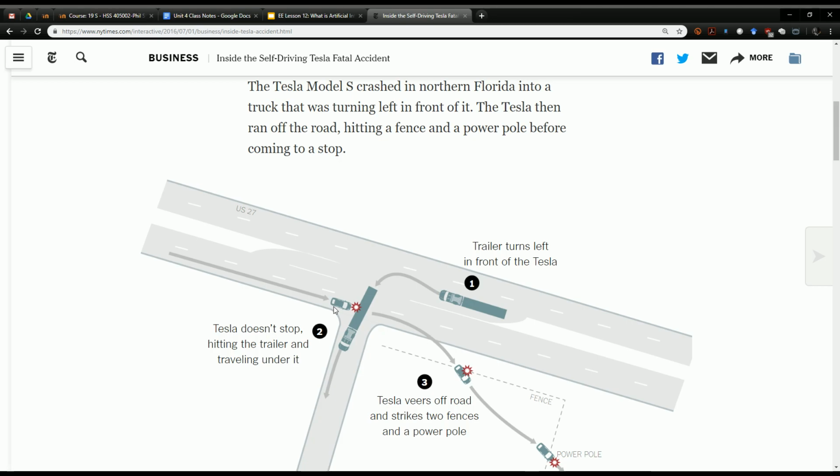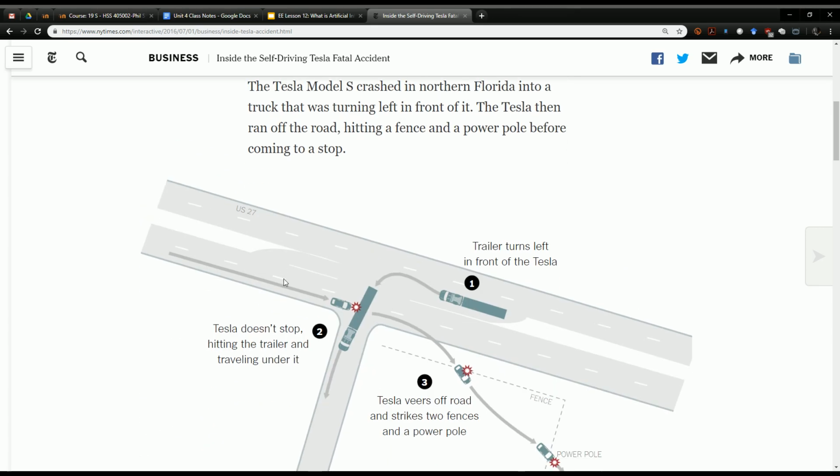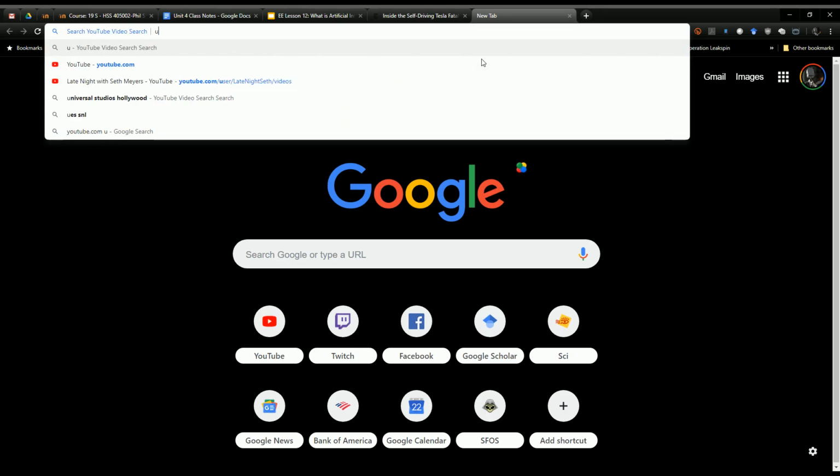So the car doesn't slow down, and that means that the truck sort of misjudged the timing here, and the car went right underneath it and killed the driver. Looking at the records, it also appears that the vehicle didn't really see the truck, that maybe there was a glare or something off the white side of the truck so that the car didn't recognize that it was there. I mean, even if the driver wasn't there, the car should have seen that there was something wrong and slowed down, but the car didn't, and the driver wasn't there to take control, and so the car just barreled into the truck at full power. So that's the first instance of a death by one of these vehicles. Maybe the more recent death that's worth talking about is the Uber.